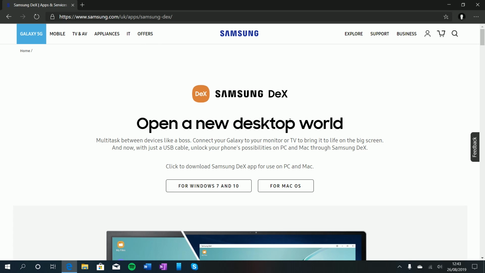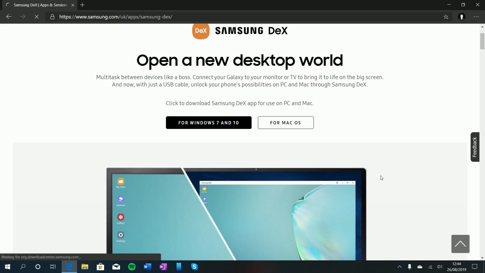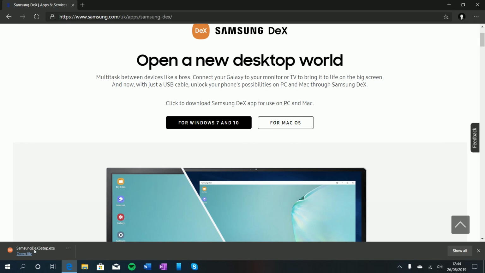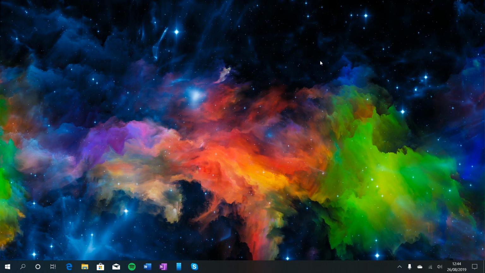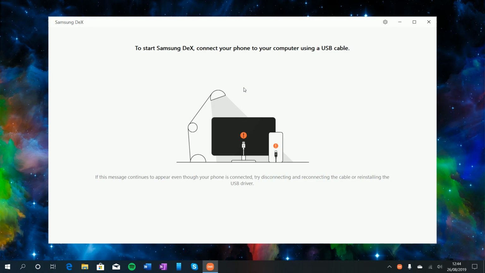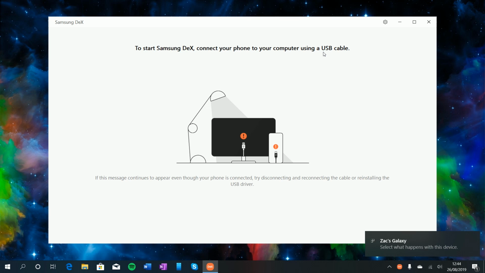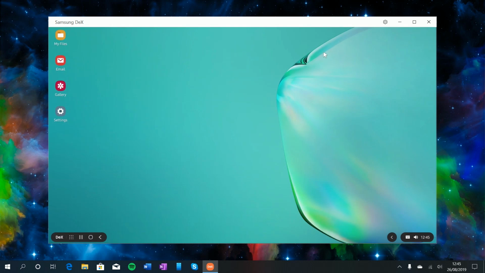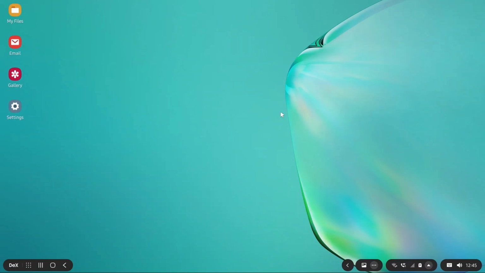So as you can see here, we go to samsungdex.com and that will take us to the website where we can download this for Windows 7, Windows 10, and I assume Windows 8, as well as macOS. Today we're taking a look at the Windows 10 version, so we click on this link and that should begin downloading the setup. Now, to run the setup, make sure your Galaxy Note 10 isn't actually plugged into your PC because it requires it not to be. And then once the setup's done, you can go to the start menu and run Samsung DeX like that. And then you can plug in your Galaxy Note 10 or other compatible Galaxy device. So I'll plug in mine in here. And just like that, we are now in Samsung DeX. So there we go. Here is Samsung DeX running on top of my Windows 10 PC. Now we can make this full screen if we want to. And now it looks like I'm just using a DeX device, even though this is a Surface of sorts.